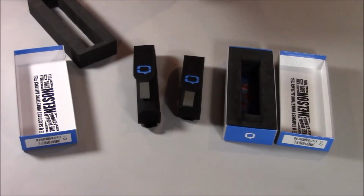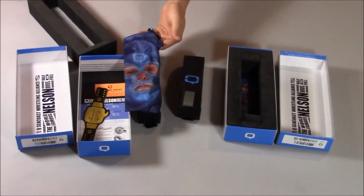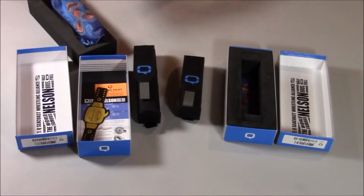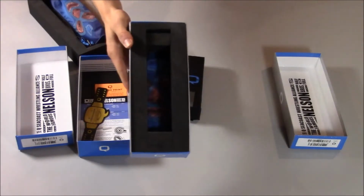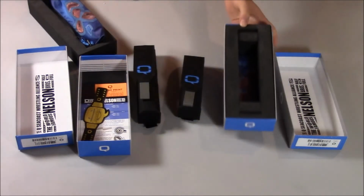Also inside the packaging, kind of hidden at the bottom, is a pouch. Once again, we've got Ken, this time wearing the wrestling mask. It's easy to miss, even though you open it up and it's one of the first things you see. You almost kind of think, oh, that's just the bottom of the box. No, it's not true.